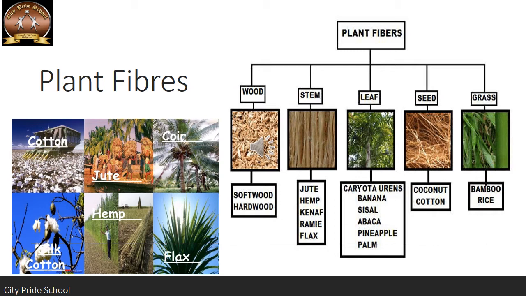As you can see here, so many different plants give us fibers in different ways. The different parts of these plants give us fibers. In cotton, the cotton pod releases the fibers. In jute, hemp, and flax, the stem of the plant gives us the fiber. In the case of coir, the outer covering of the fruit gives the fiber. And in cotton and silk cotton, as I told you, the pod or the fruit gives the fibers.